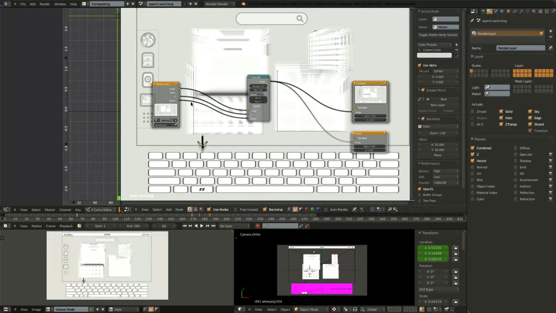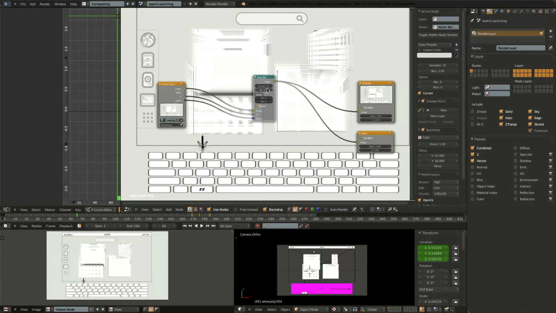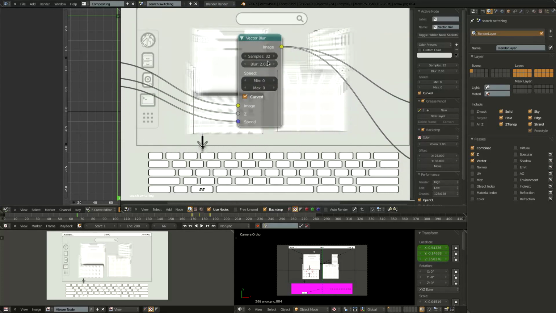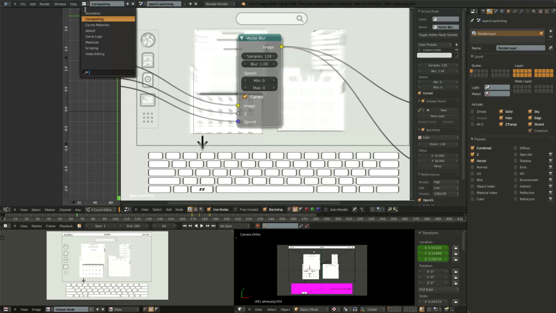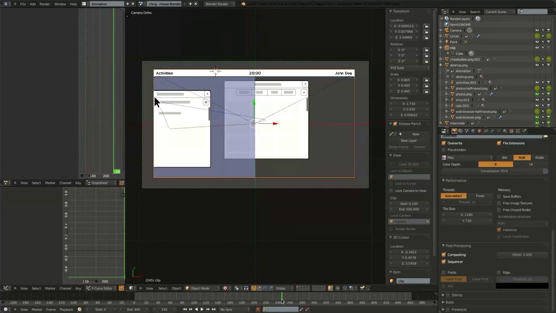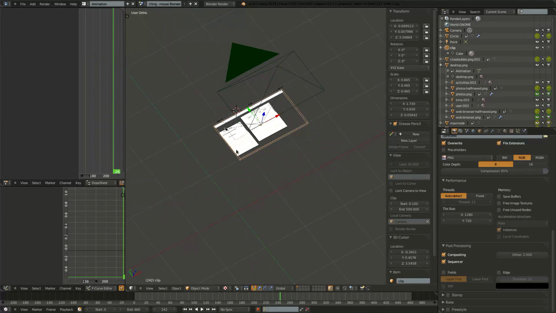I believe it was during the making of Elephant's Dream when Blender developers looked into a better performing motion blur solution when they came up with the compositor based one, when each pixel, apart from holding the color information, also stores its speed information in a separate buffer.